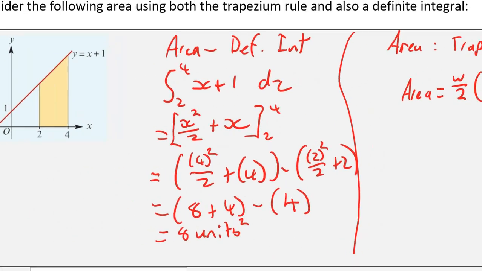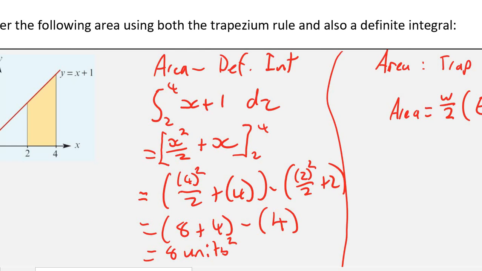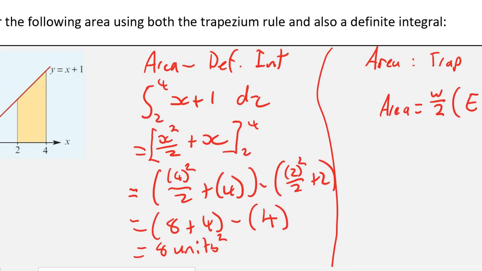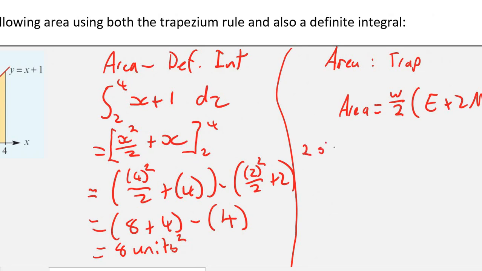How many slices should we use for this particular one, do you reckon? We can get away with using 1. The shape is a trapezium. Putting in 2 slices is just going to make us do double the amount of work. We can do it in 1. So I'm going to make a note: because there's only 1 slice, width equals 2. That means M equals 0, correct? Because there are no midpoints when we only have 1 slice.